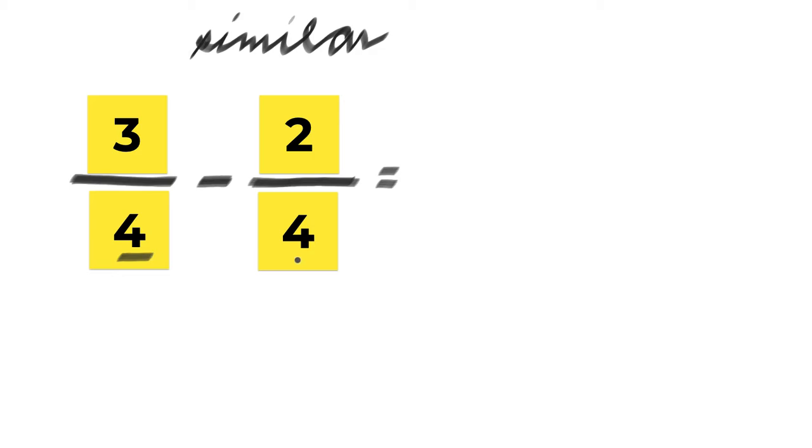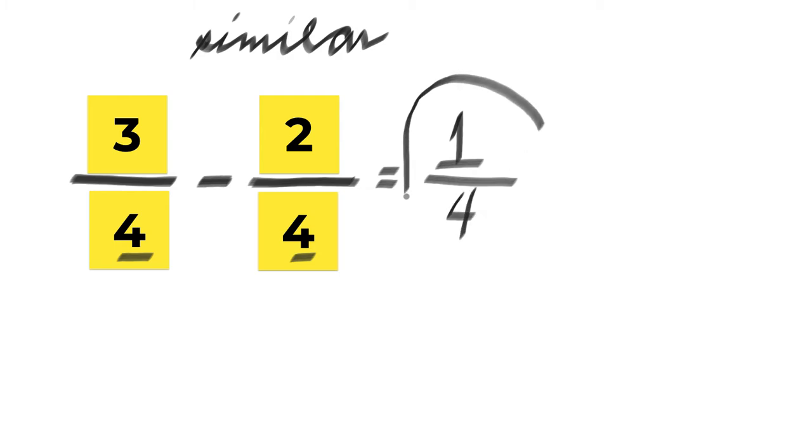So in this example, the denominator in the first fraction is 4, and the denominator in the second fraction is 4. So therefore, the fractions here are similar. So if that will be the case, all you need to do is to subtract the numerators right away. 3 minus 2, the answer is 1. And simply copy the denominator, which is 4. So this is now the answer. Is this simplified already? Yes, 1/4 is simplified already.